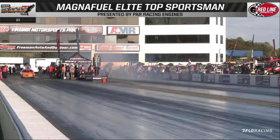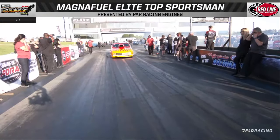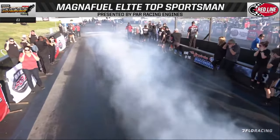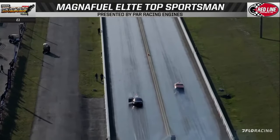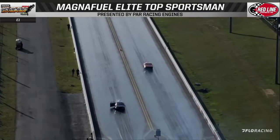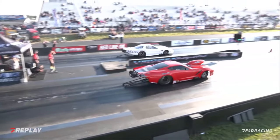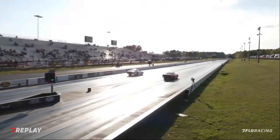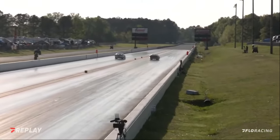Our next pair, completing the burnout process: Bruce Thrift on the left-hand side of the racetrack, out of Waycross, Georgia. The Color Me Gone 2018 GTO, car power plant, chassis engineering on board that machine, dials in at 385. And Glenn Butcher on the right-hand side, out of Doylestown, Ohio, the Butcher & Son Demolition 69 Camaro for Hoosier Tire, Bruzy Trans, and Albert Race Engine. Butcher, 376 the dial-in.